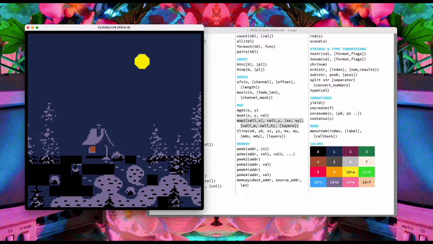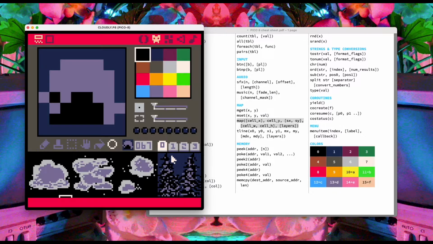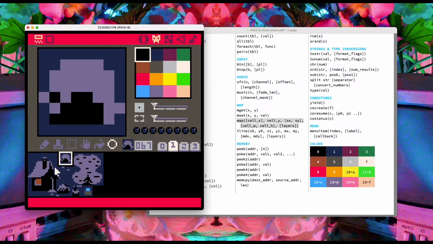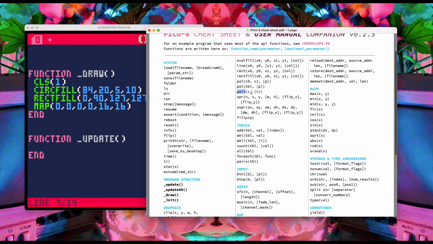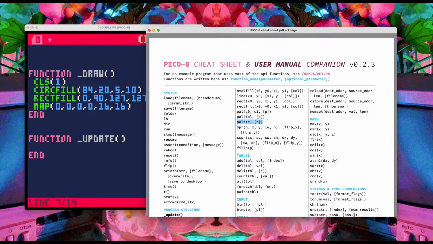All right, so okay, well, this is doing something. So here we're printing a moon, we're printing the ground, we're printing the sky in blue, but we're still not doing that transparent business that we wanted to do, namely convert the blue in our sprites into the transparent color and have it print black. So for that, we're going to use the palette function to change the transparencies around the way that we need them right before we draw our map on the screen.